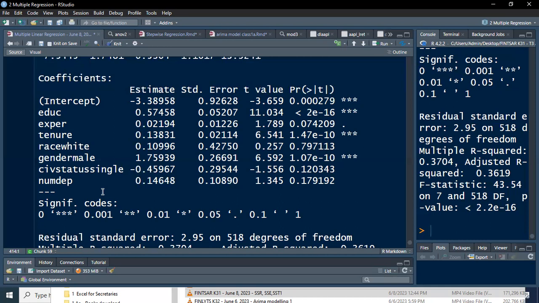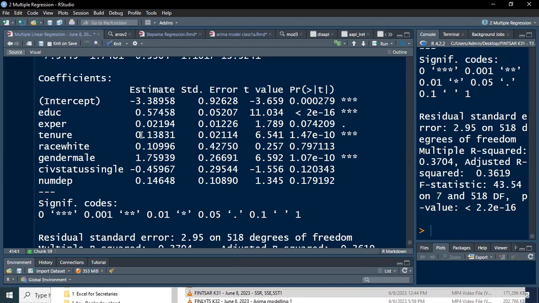Kung sino yung alphabetically appears first, female at saka male, female will be assigned the value of 1. So, the reference variable. So, si female yung 1, si male yung 0. So, when you interpret this, for example, ito 1.76, ibig sabihin nito, on the average, male employees receive $1.76 more than their female counterparts, ceteris paribus.